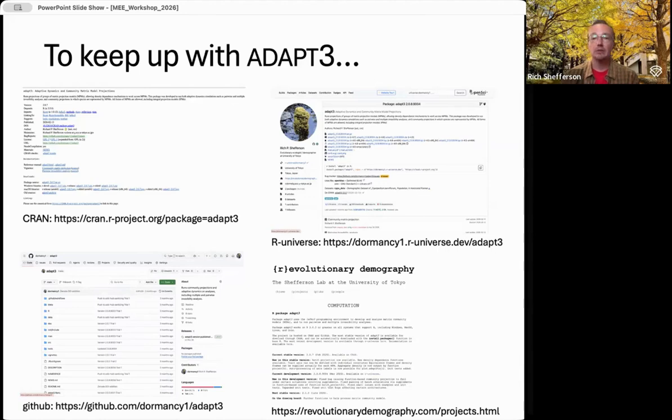The GitHub repository, however, is linked with the CRAN repository on R-universe. So if you want to pick up the latest development version of ADAPT3, I would go to R-universe, because R-universe, provided that there are no bugs, will actually create all the executable files. Since this is a predominantly C++ based package, if you haven't set up your computer to compile, you would have problems with the GitHub repository. But here you'll get the executable version, so you can just download the R package for whatever architecture of computer you've got and install that.